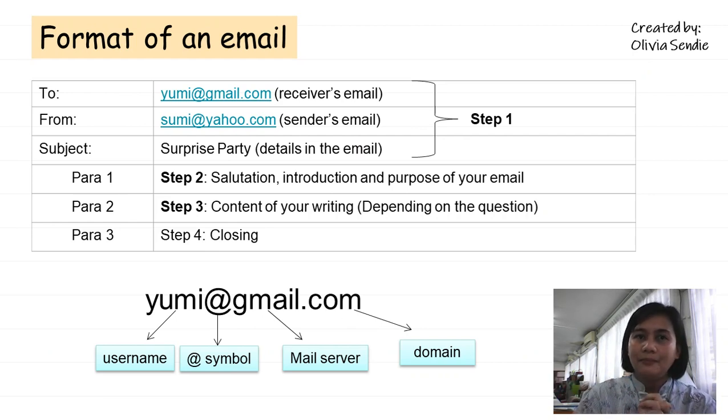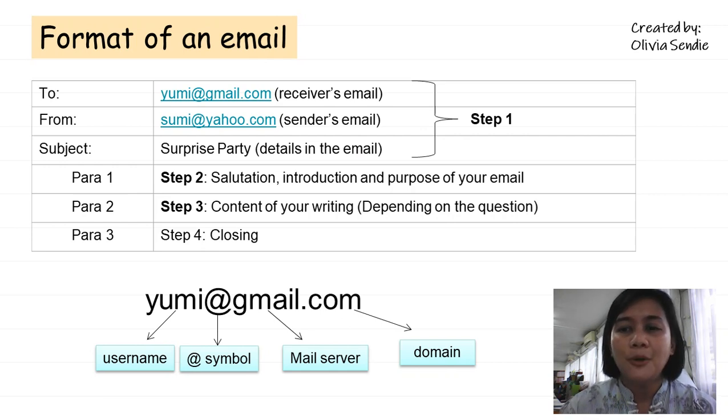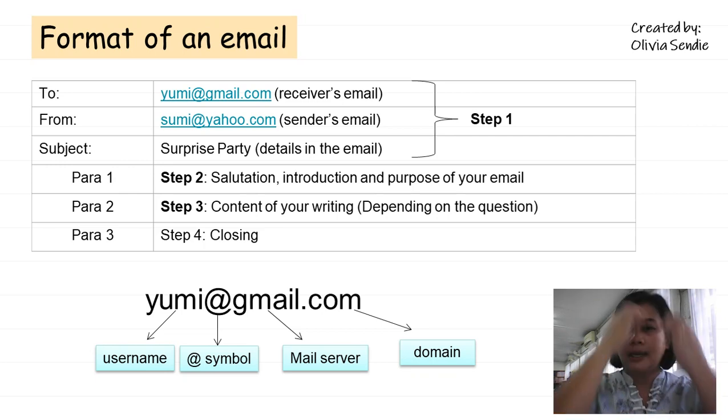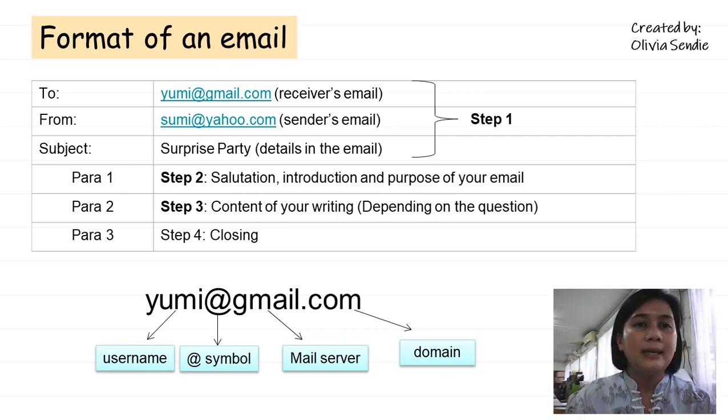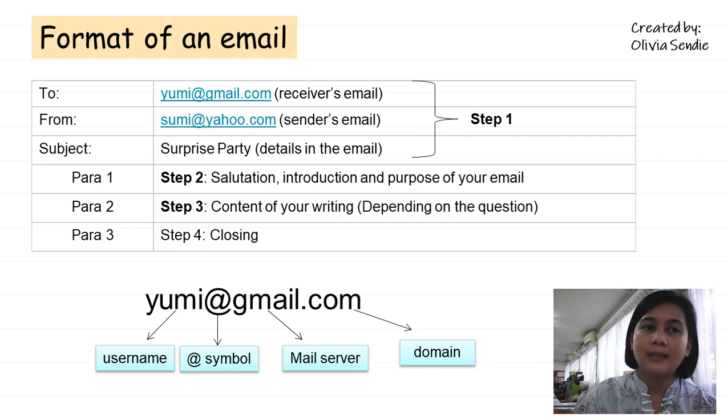Okay. I need to include this because I don't think a lot of you have experience on how to write an email. For those who have experience or the idea on how email is written, that is very good. But don't skip this part. Just look at it and refresh your memory a bit. So, in email, this is the format of an email. Okay, so you need to have where are you sending the email to, from, and subject.